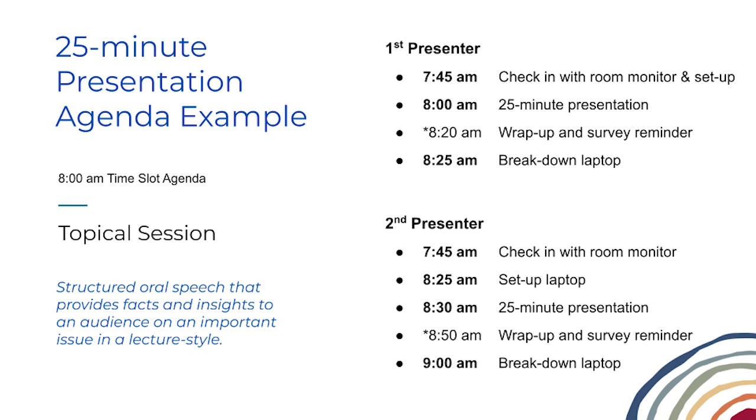For the second presenter, at 7:45 a.m., or 45 minutes before your presentation time, you should also check in with the room monitor. At 8:25, or 5 minutes before your presentation time, you can start to set up your presentation. At 8:30, or the time of your presentation, you can start your 25-minute presentation. At roughly 8:50, or 20 minutes after the start of your presentation, you should begin to wrap up your presentation and remind your audience about the survey. At 8:55, or 25 minutes after you started your presentation, you should begin to break down your laptop to allow the next presenter to set up their laptop.